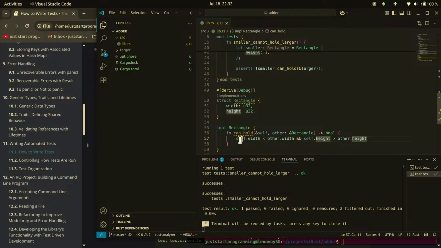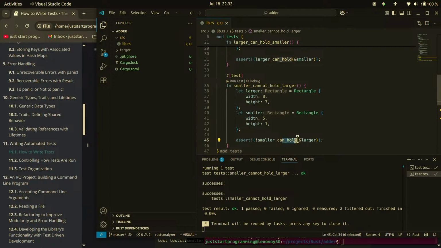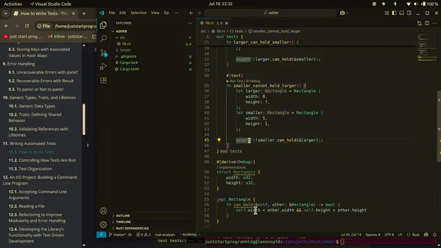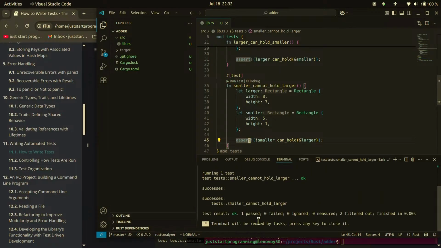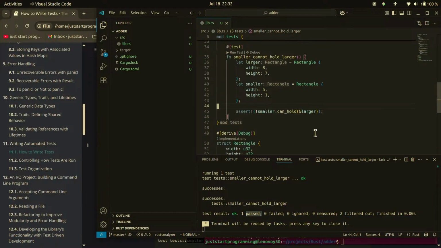If one is false, then the return is false. But then we inverted it, which means that it will pass. Let's see again. 1 passed, 0 failed. So assert only interprets true. True means that it will pass.